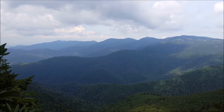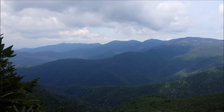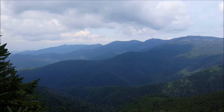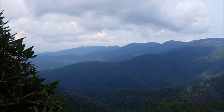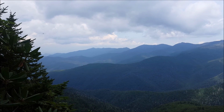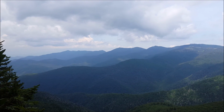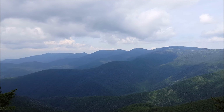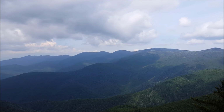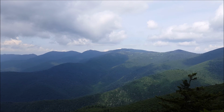I think less than 100 feet after that last video, I come across this awesome open view to the north of the Black Mountains. And this is an angle I haven't seen before. It's really cool. So if we look in the distance, the knobbiest peak straight ahead is Silo Knob. And then the long ridge that ends at Winter Star Mountain, and then it kind of drops all the way to the Deep Gap. Then goes back up to Cattail Peak, Balsam Cone, drops again straight ahead, and Mount Craig is dead center, the tiny knob on top, and then this wide long peak is Mount Mitchell.